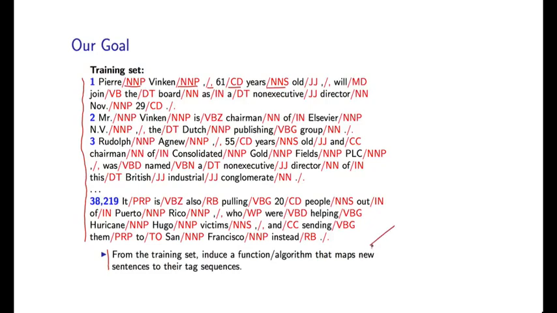And in, I think it was the second week of class, we saw hidden Markov models and the Viterbi algorithm as one way of achieving this goal. So recall, in hidden Markov models, we would read off parameter estimates by taking counts from our training examples, and then for a new test example we would use the Viterbi algorithm to find the most likely tag sequence under the underlying model.